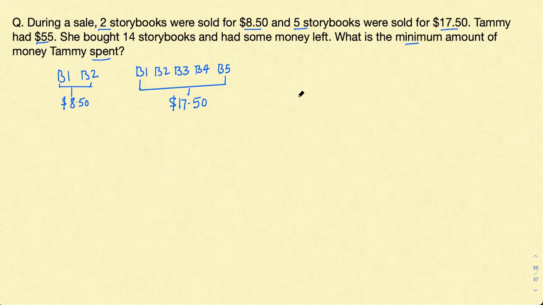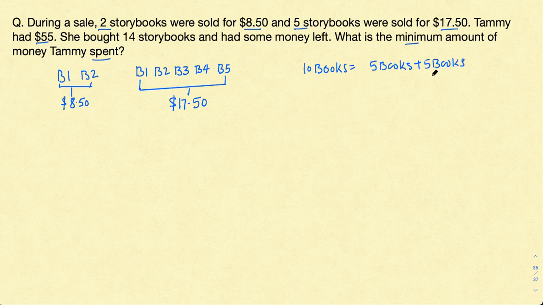Now if someone has to buy the books, obviously everyone will want to spend the least amount of money. So for that we have to first find out which is the more economical way of buying the books. Should I buy in bundles of two or bundles of five? Let's take an example. Let's say I have to buy 10 books. There are two ways I can buy. First way is I can buy in bundles of five: five books and then another five books.